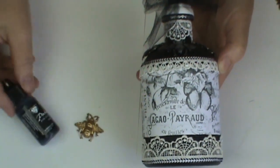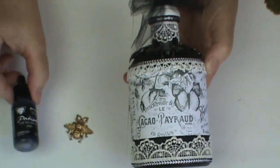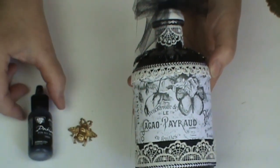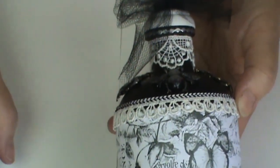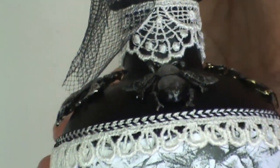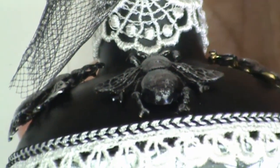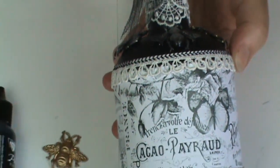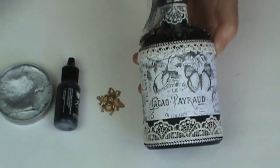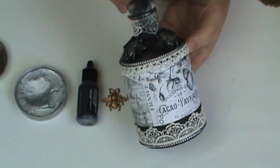I first painted them black and I used the patina. These patina paints are made for metal. They just work so nice that if you're doing a metal thing like this, I use that, although you could use just acrylic paint, but it's not as good at holding up to getting dinged and nicked, but that is an option. And then I went over it with the silver gilder's paste on top of the bee and then glued those to the top of the bottle.